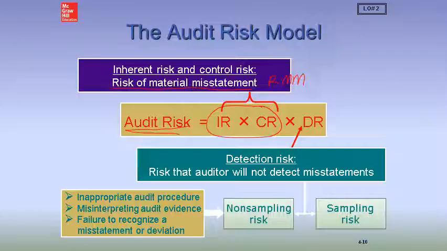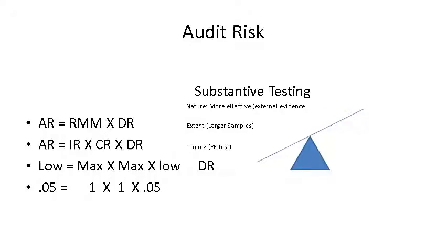Okay, so before we talk about these factors that could lead to our detection risk, let's go over an example here on the next slide with our audit risk. Let's just visualize for a second. Let's say we're going to audit a jewelry shop. We want to make our assessment of our audit risk, and make our assessment of the risk of material misstatement, and then control that through our detection risk.